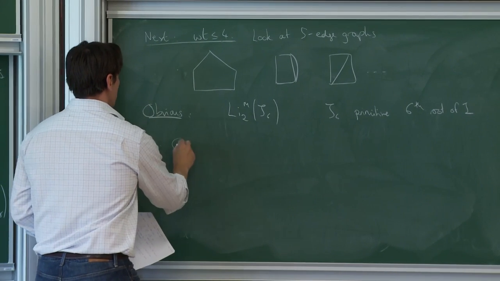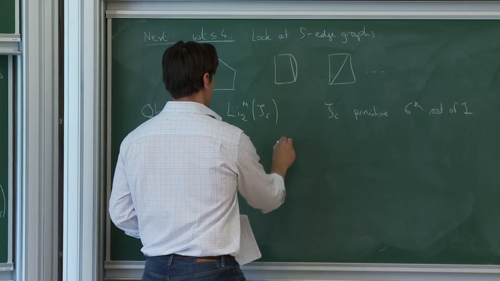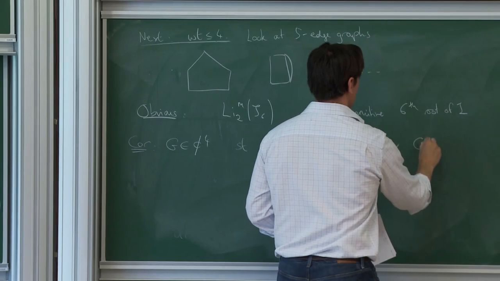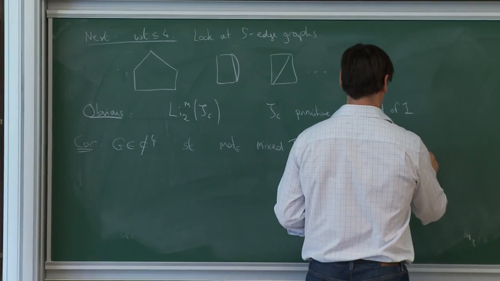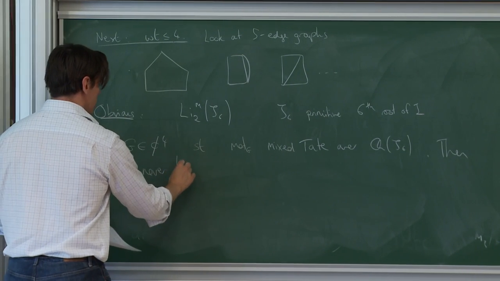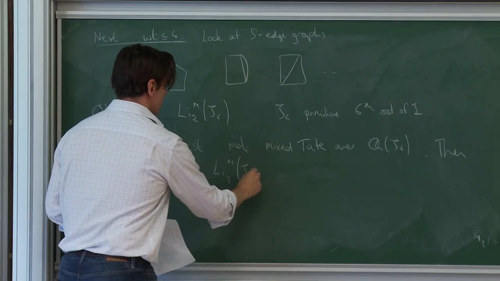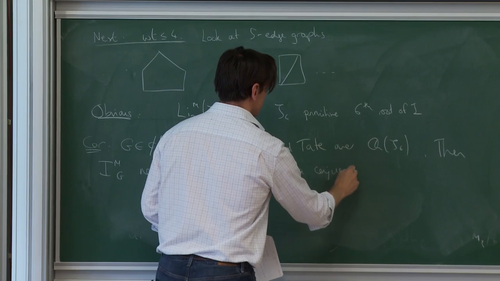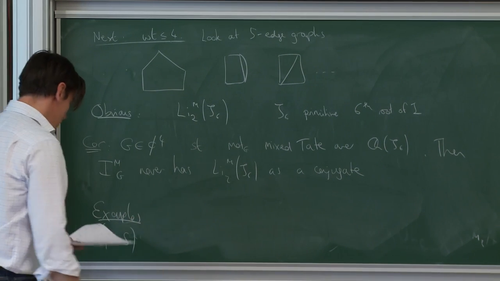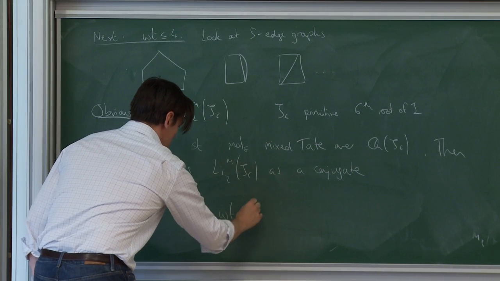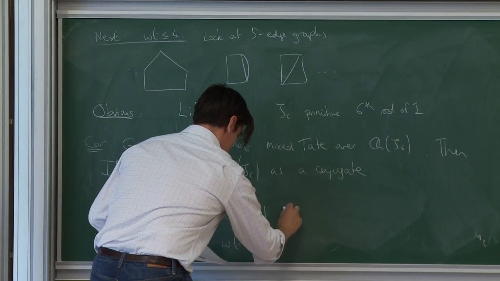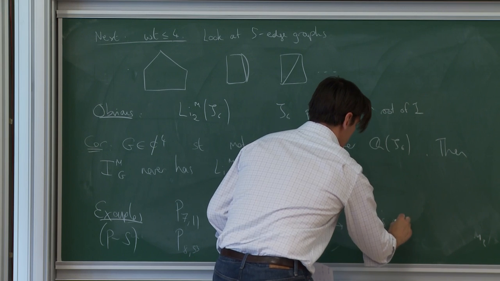Another corollary. Look at graphs in phi to the fourth theory as above, such that the motive is mixed Tate over Q adjoined sixth root of unity, unramified if you like. And certainly this very small subfamily of graphs by the main theorem never has Li 2 of zeta 6 as a conjugate. And conveniently, our good friends Panzer and Schnetz have found examples in phi to the fourth theory of weight 11 and 8, 33 of weight 13. And they evaluate MZVs at sixth roots of unity.